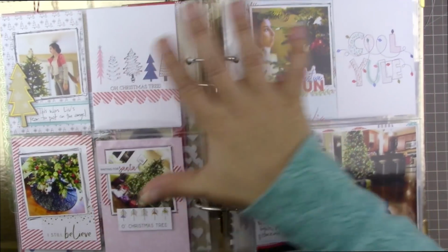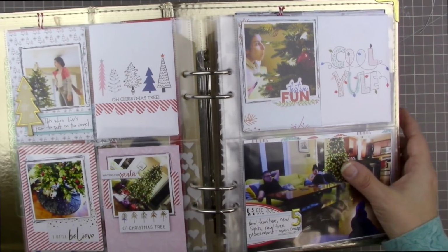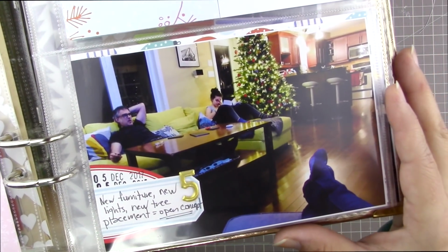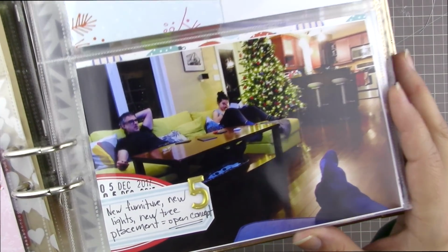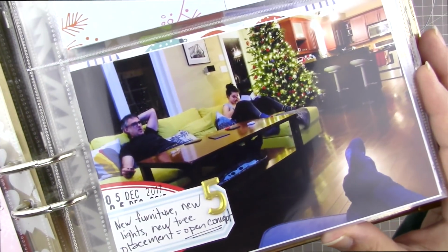And I like these kinds of pages, I almost think of this as a respite from the album. There's a lot to take in this album. And then I put in this 4x6 photo that's very casual. It's a candid photo. Nobody knew I was taking it, and Sophie's actually not here, but it's more about our living room.